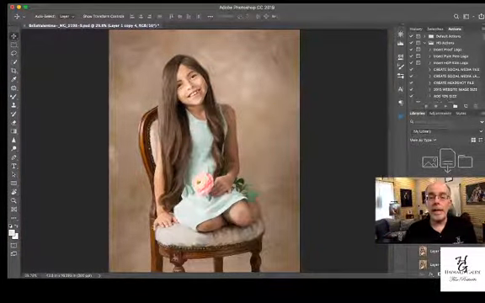That's ready now to be put on canvas. That's going to be my next video. We'll show you the going-to-the-canvas process. That's when it starts to get fun for me because it becomes physical. I love digital photography. Number one, because I know I have the image when I leave a session.